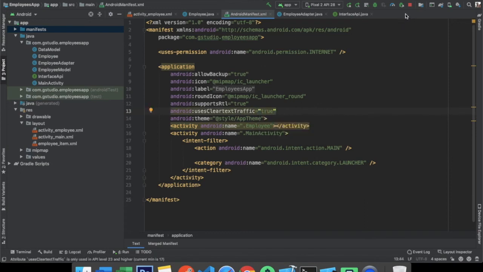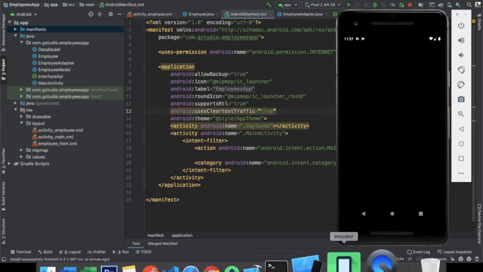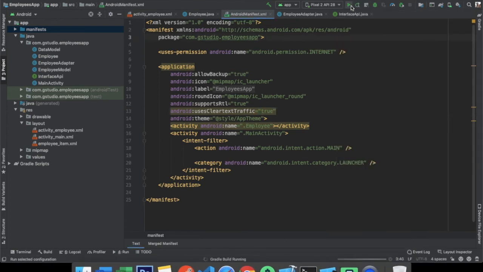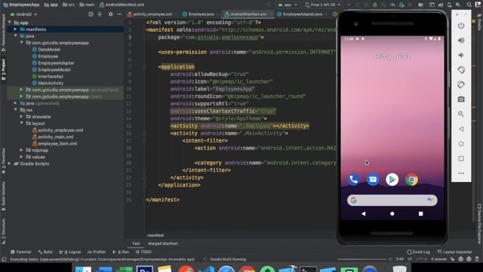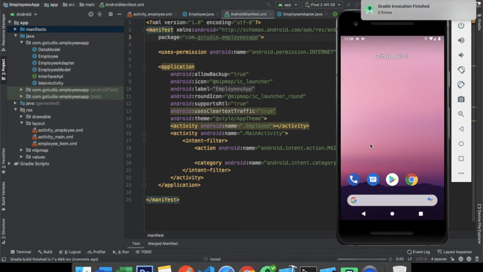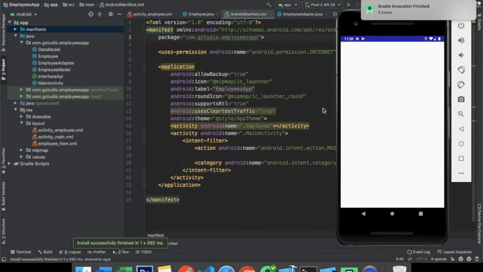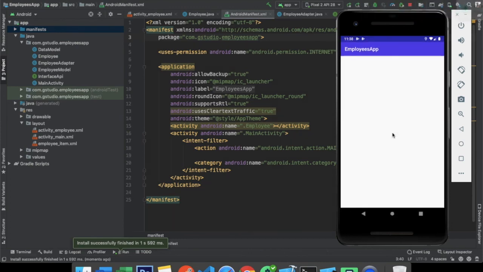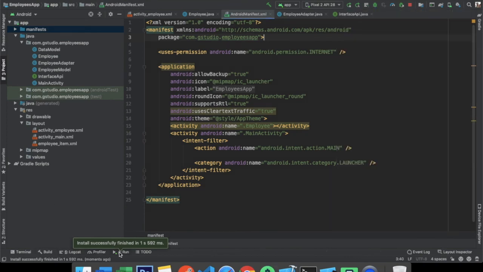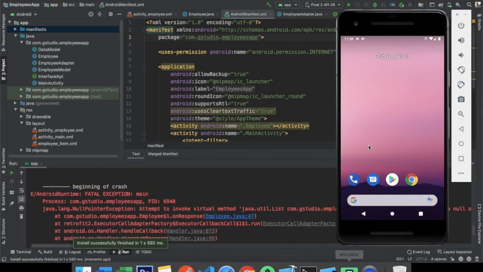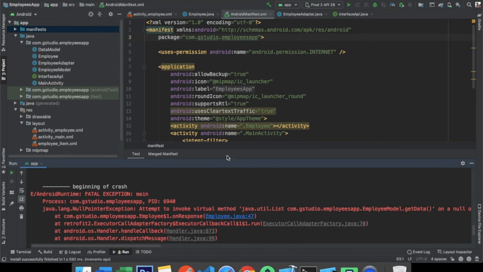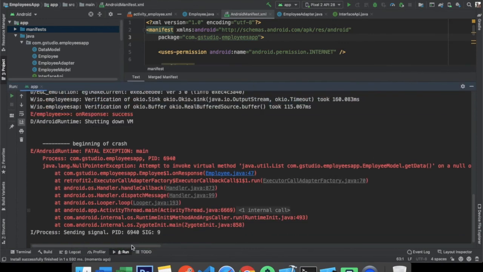Okay, so let's run the app again. It's finished installing and launching the app. Hit on the show details button. Okay, again it's crashing. Let me check the error.